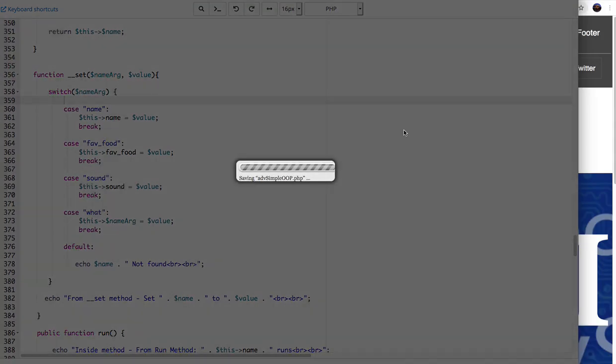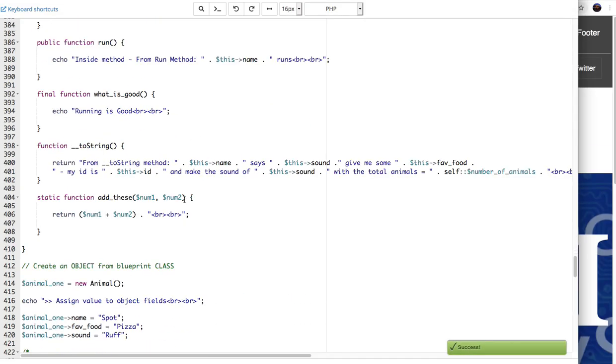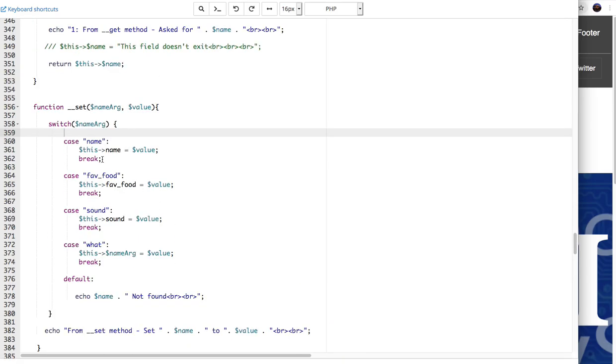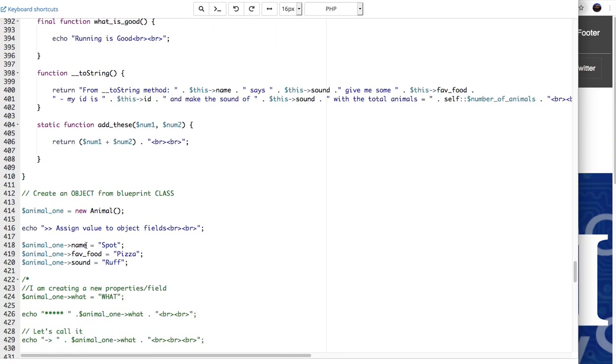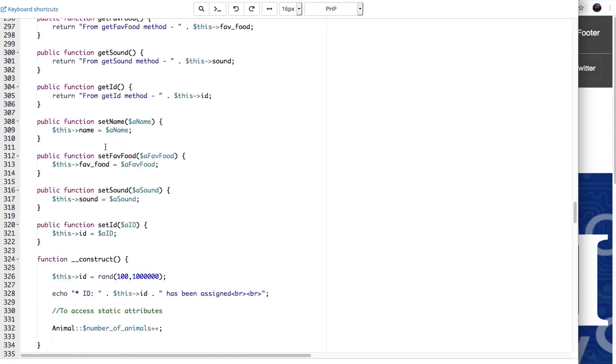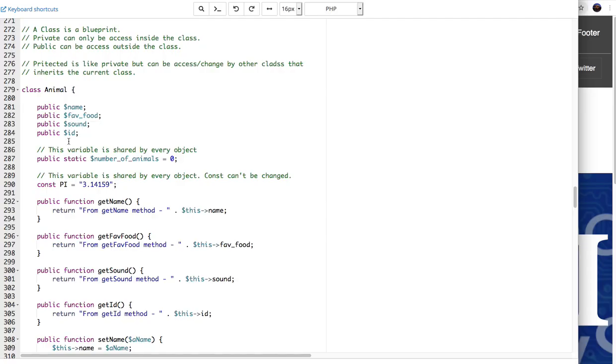Sounds better. Looks better. So what happens is, when you go like this, oh, this is spot, good. It assigned it to somewhere. Where does it go? Well, how would I know? Boom, it comes here, set, and it takes that information that you assign, the value, and whatever the name is. Name, value, name, value. And that comes here and it checks, sticks that information into here, and here, and here.